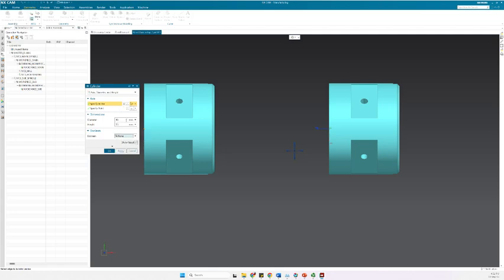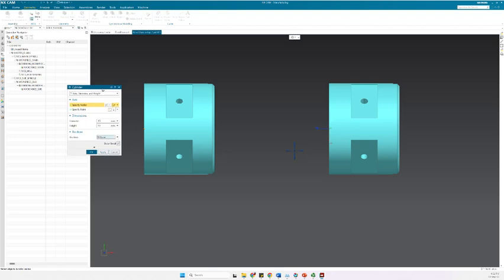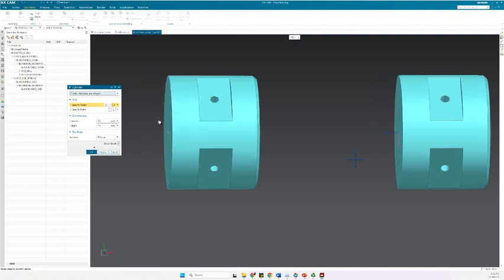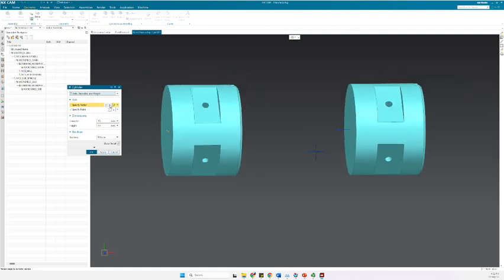I'm not interested in having any Boolean here. And now the position, for example, I can get the axis, for example, vector, let's say, x-axis, if I can find, yes, x-axis of the component, so the axis is correct.